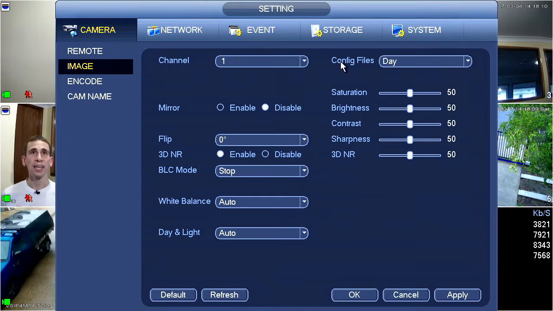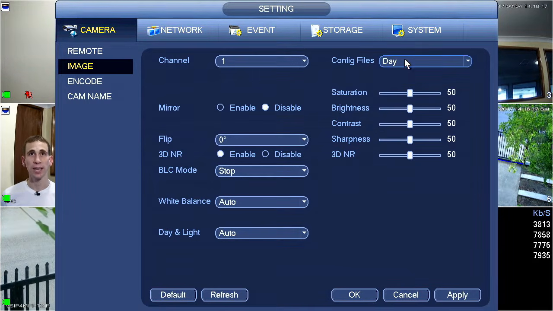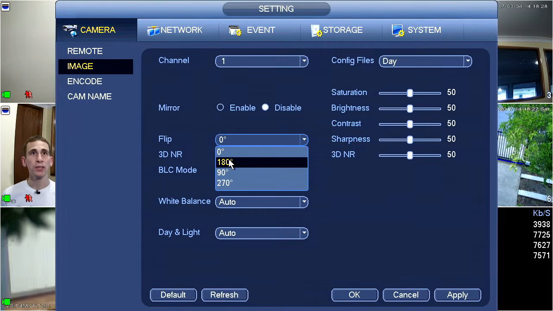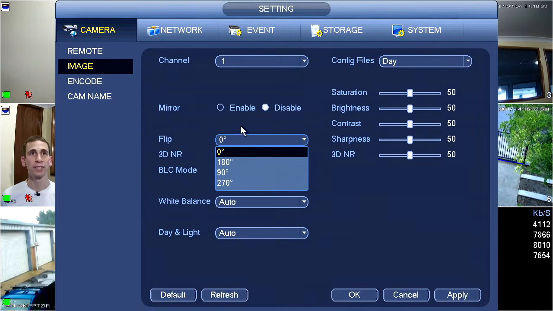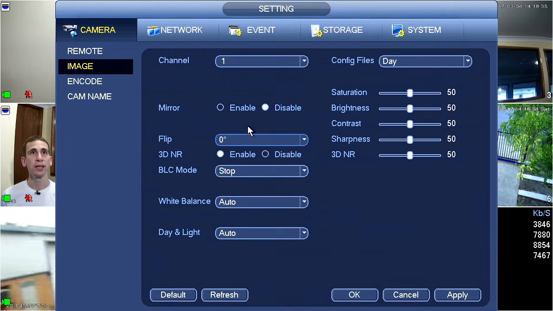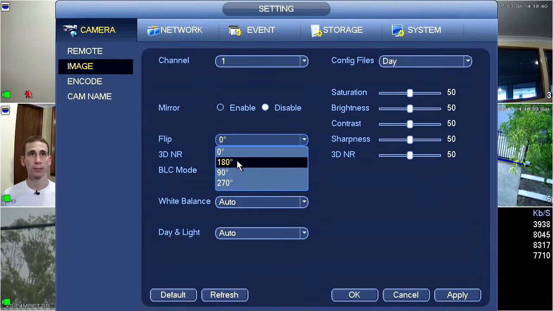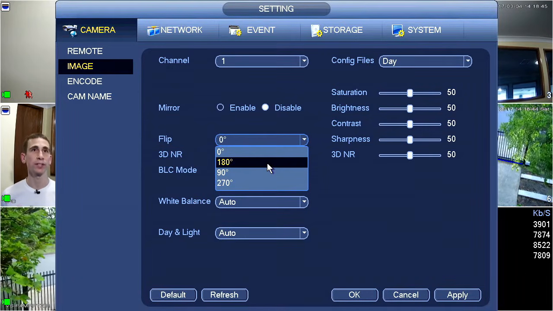So in the day section here, I will say that there's certain sections that are not configured by day and night, one of them being the first section up here, which is mirror. So mirror flips the camera or mirrors the image of the camera. That's typically used with image flip. So if for some reason you've mounted the camera up the wrong way around, and rather than getting up there and moving the camera, you want to actually just flip it digitally, you'll need to mirror the camera image and then apply a 180-degree flip as well. So that'll bring it back just the same way as if you'd actually mounted the camera around the correct way.